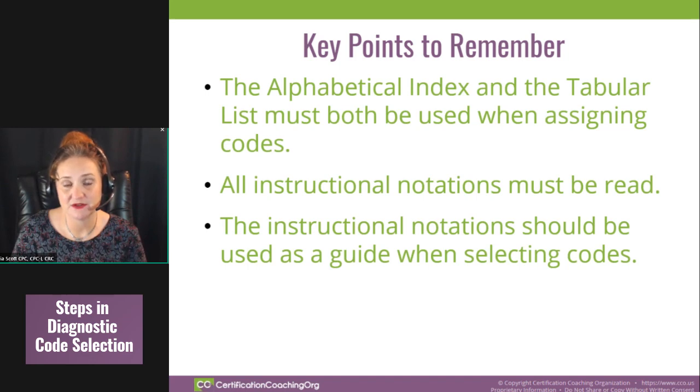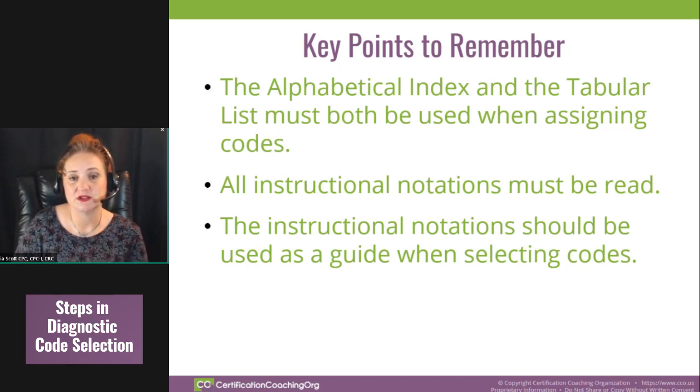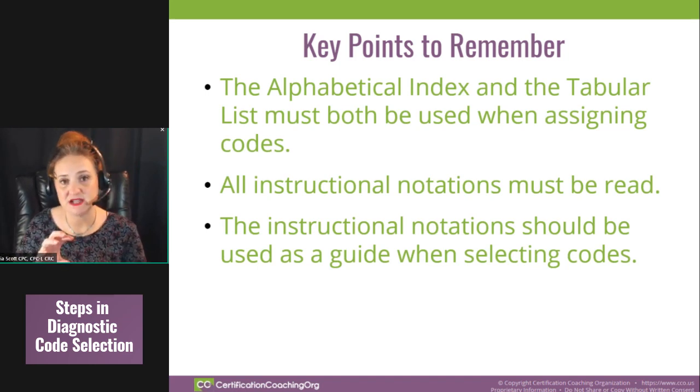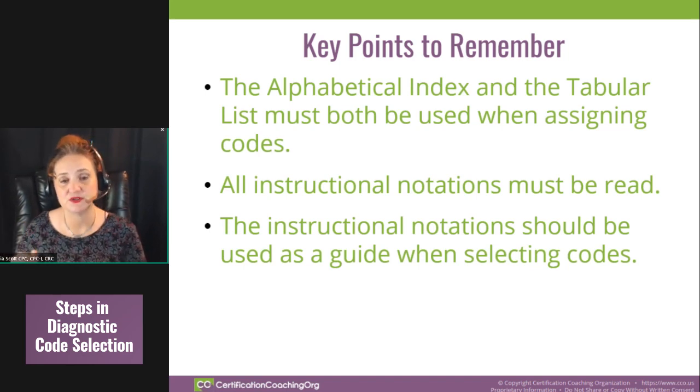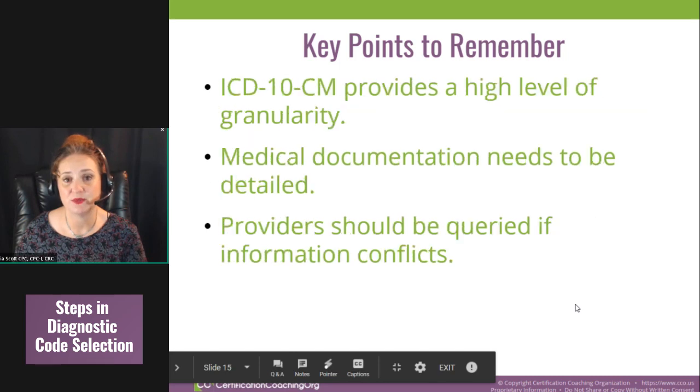Don't forget that. Any instructional notes? We want to look above and beyond in the tabular, look up at the top and see, is there anything at the heading of those codes that says, hey, pay attention, you're going to also do this, or there's a default in this situation. All those little guidelines will be reiterated in the tabular. And any instructional notes, like use an additional code also. Those are heads up that you need more than one code. You can't use this code by itself.